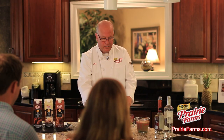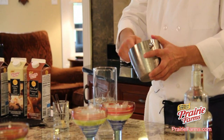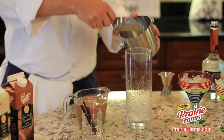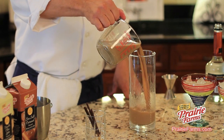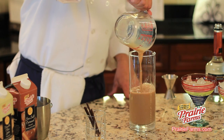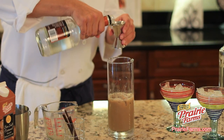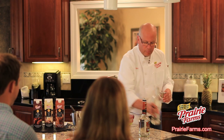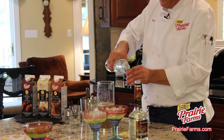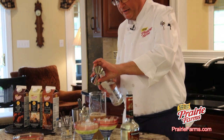It's a very easy recipe that we'll make up in a pitcher. You need a little bit of ice, about half a cup, into our pitcher. And about two cups of Chef Splendor Sea Salt Caramel Reduced Fat Milk. We need to sharpen it up a little bit with a couple ounces of crème de coco, and a couple ounces of our old friend from Pumpkin Spice Hot Chocolate, our whipped cream vodka.